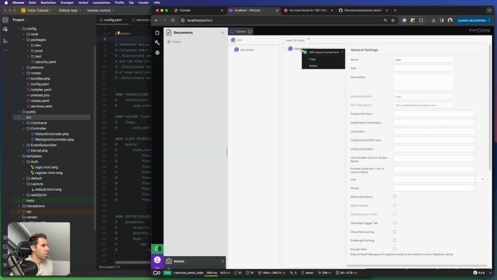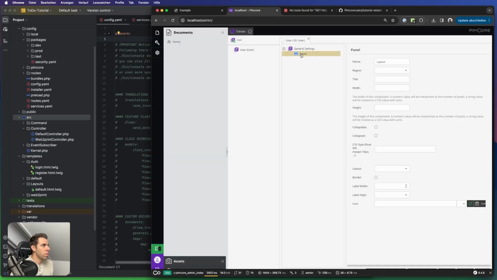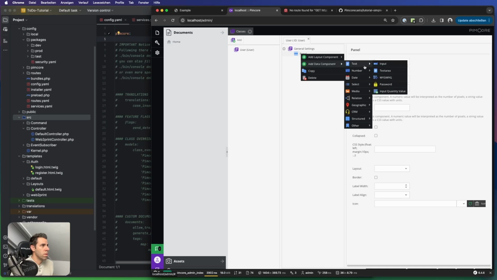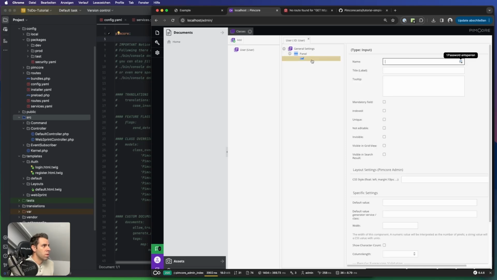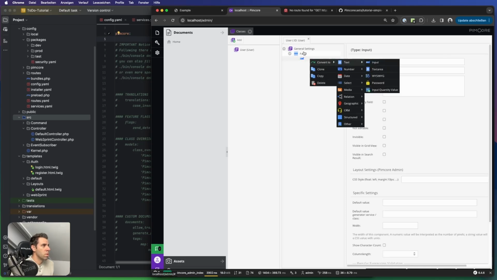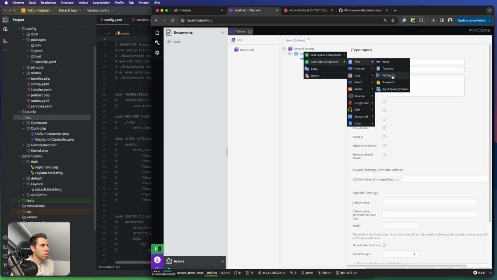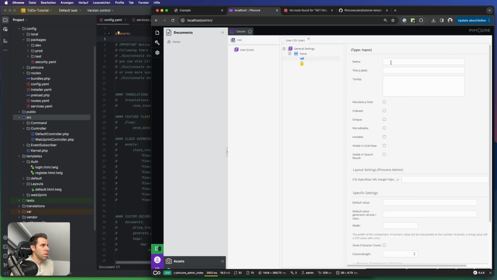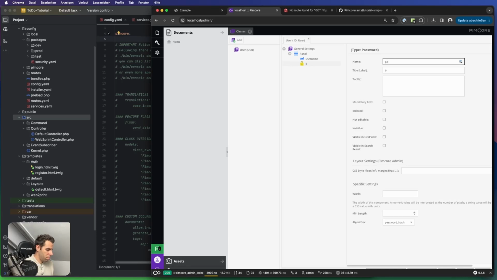We need to add a panel, and we need to add two fields, one input and one password field. We name the input username. This should later be the email address, and the password field for the password. The password hash is the algorithm we use.